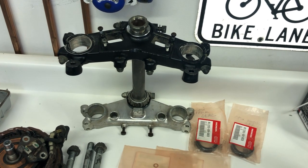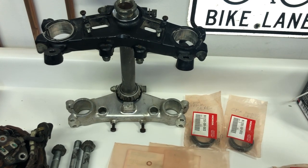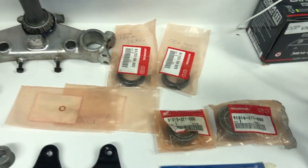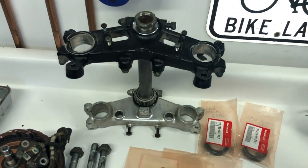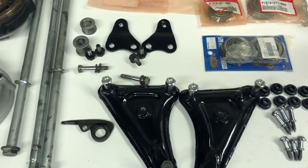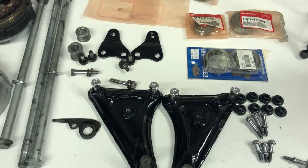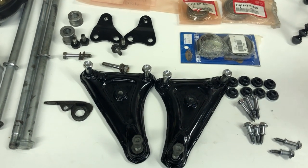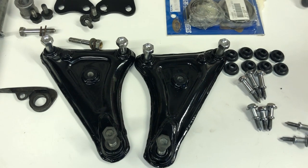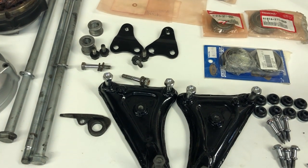And I won't even talk about the results of that. But anyway, I'm gonna do a separate video on rebuilding the steering stem, adding the new bearings, which I have here, the new fork seals, and so on. So that's gonna be one video dedicated to that. Then I'm gonna do another video on just installing the motor mounts, which I have here. They're all ready to go. And I've already gone through the frame and cleaned out all of the threads, cleaned the bolts, run a tap and die set on the bolt threads as well as the threads in the frame. I think that's a really important step.